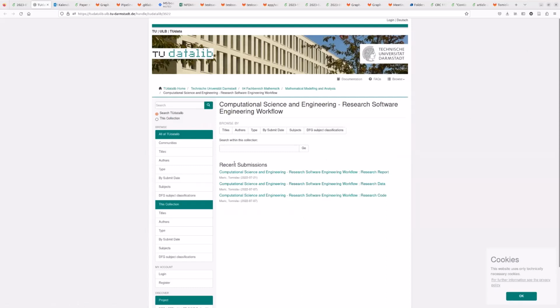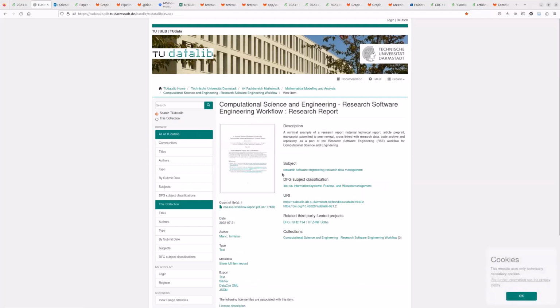And you see we have geodatalib, which is basically an archive like Zenodo and so on. We have a minimal example here, a collection where you have the report, the data, and the code.